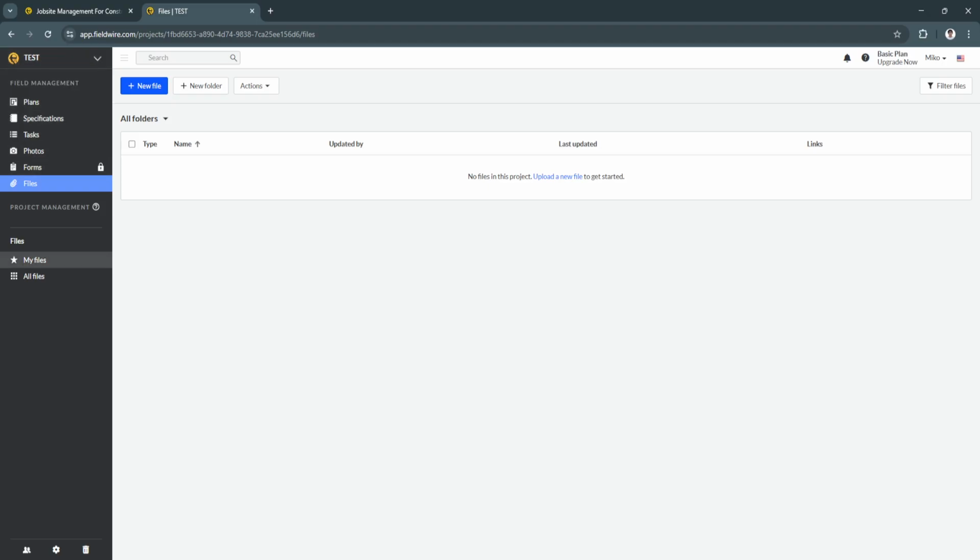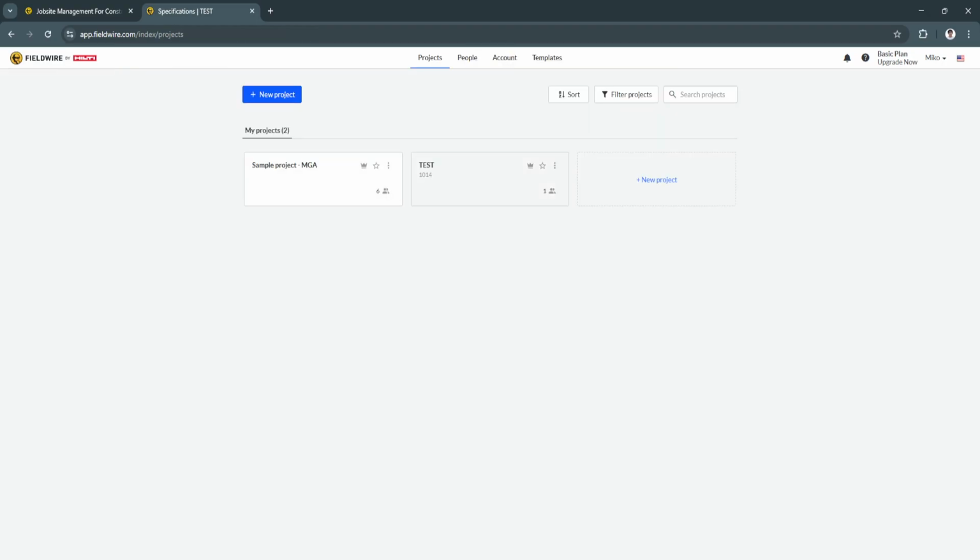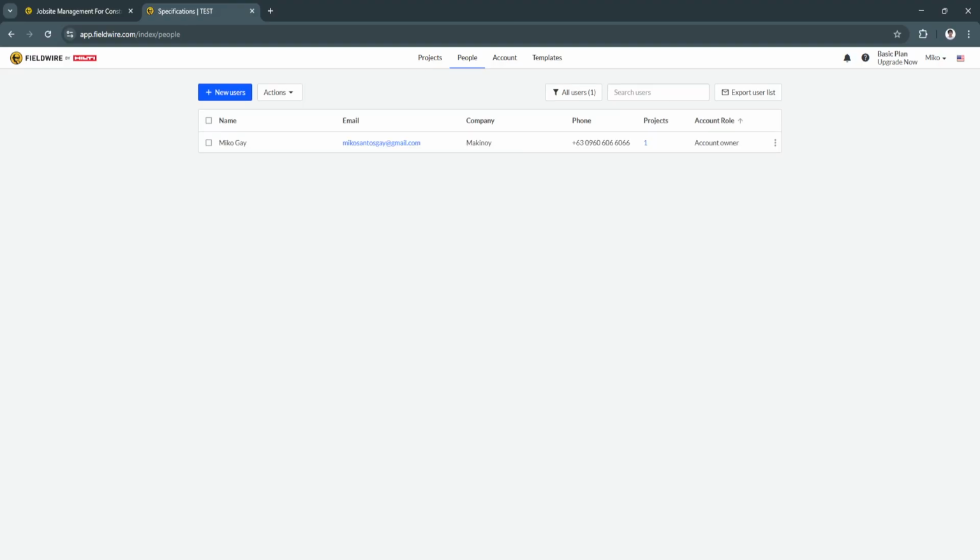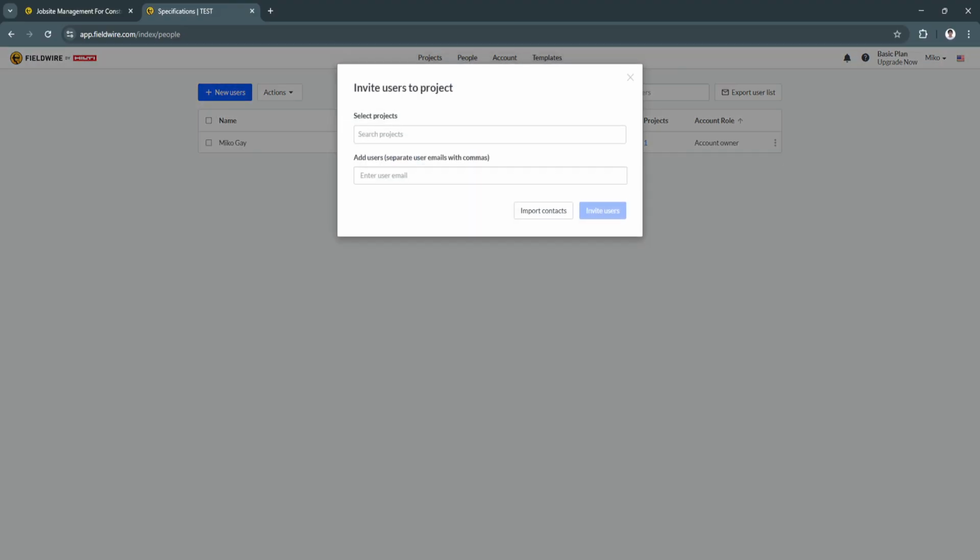So that's basically all of the features of your projects in Fieldwire. So if you want to select another project, just click right in the top left. You can always go back home and select the other project that you have. You can also add new people. As you can see right here, you can add new users. So you can invite to account or invite to project.